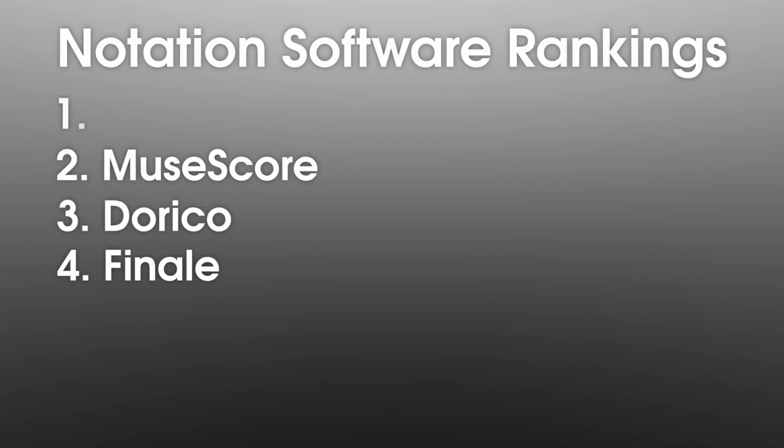And at number 1, I'm going to go with Sibelius. To me, that's really the gold standard of being able to integrate MainStage and Sibelius at the same time and to be able to hear them together. It's really easy, there's not a lot of steps, and it all just works.